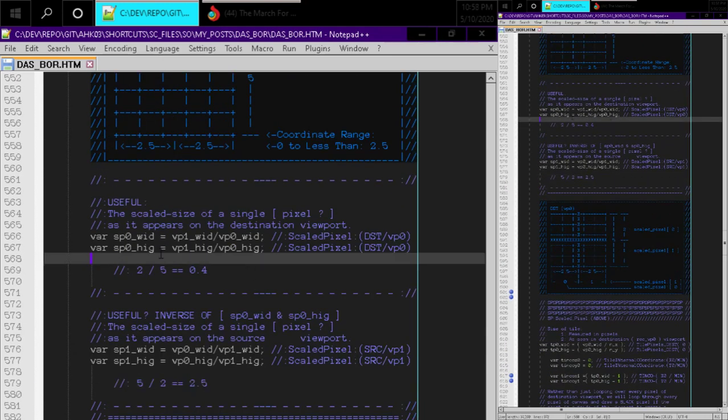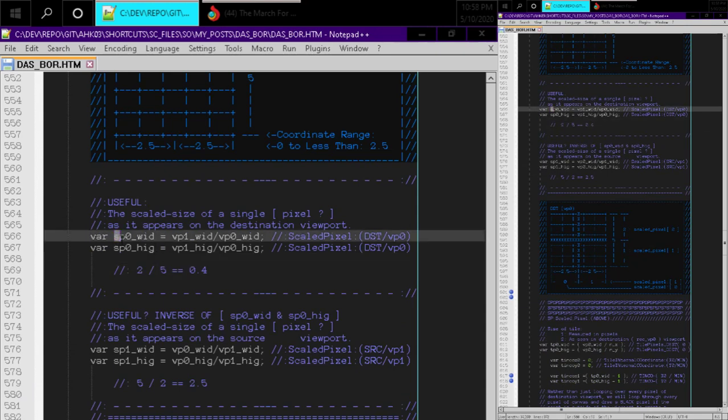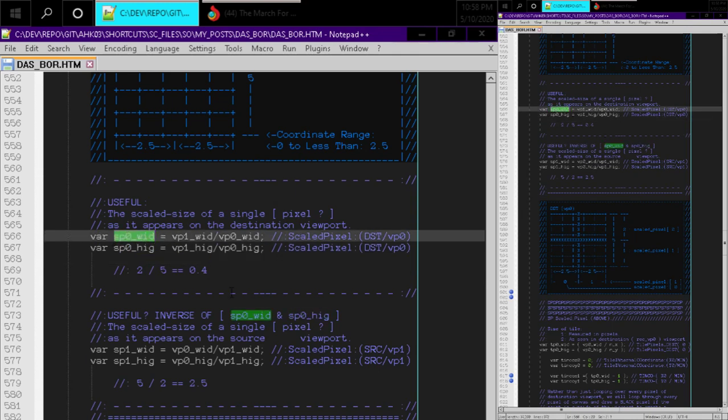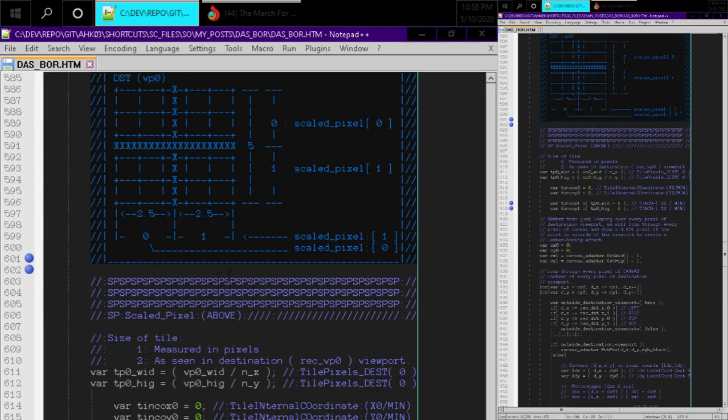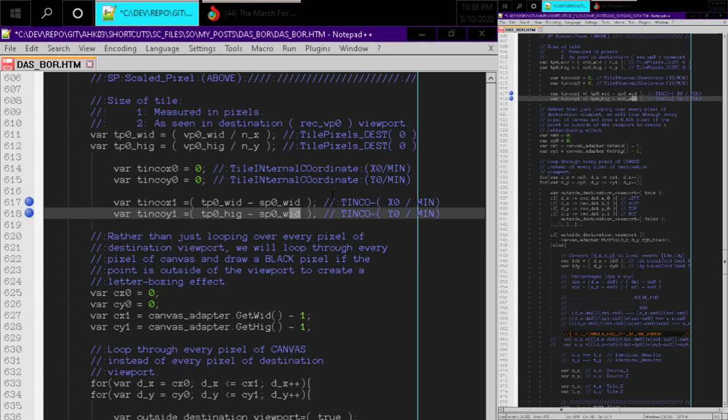So this must be the size of the pixel as it appears on the destination viewport, and that is what this is, because this is SP0, so scaled pixel 0, and the width and the height. So we'll take this, we'll grab onto that, and it still looks like we have the breakpoints for where we were making these calculations before, and we're gonna just take this and this, right? The width and the height.